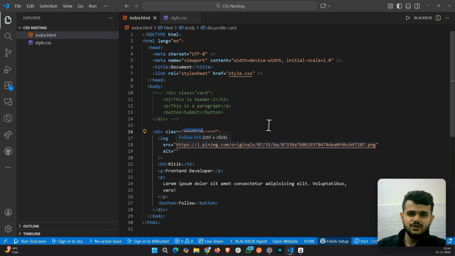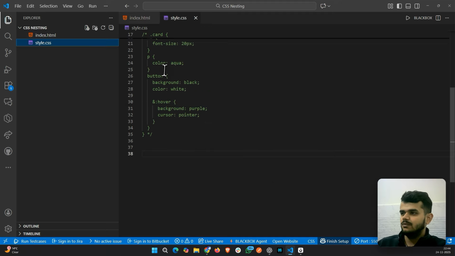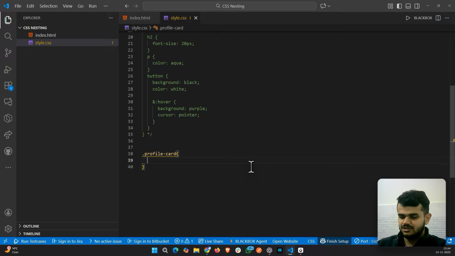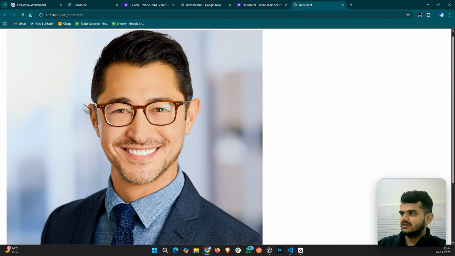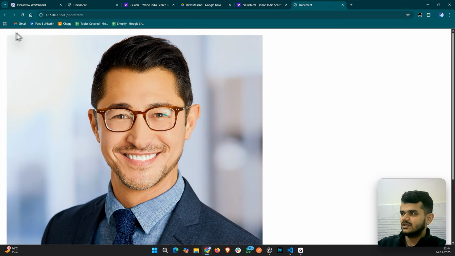Yeah, profile card as well, and just make it as it is. Cool. So I'll come to dot profile card, and to this I'll try to give some stylings. First of all, what I like to do is go with padding. I'll apply 20 pixels. So if you apply padding, this is how it looks. It adds space, as you can see, so it is not close to the borders. It drifts down.